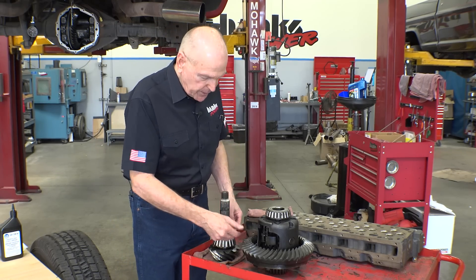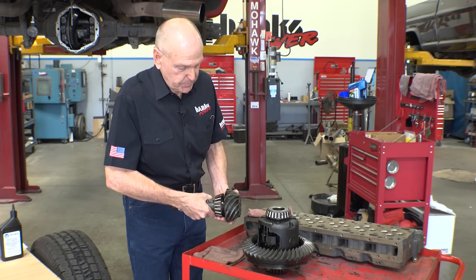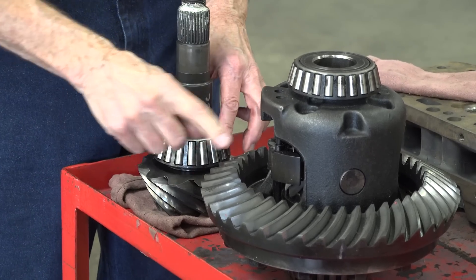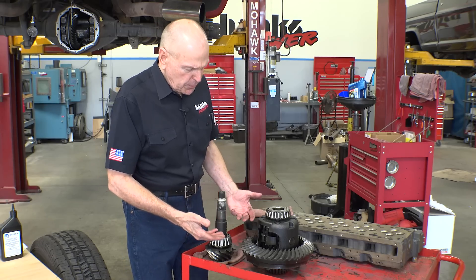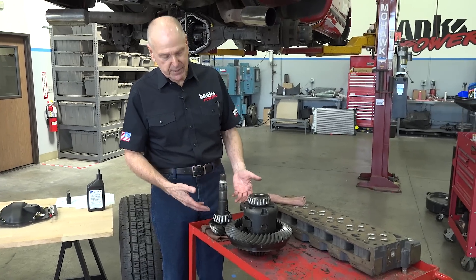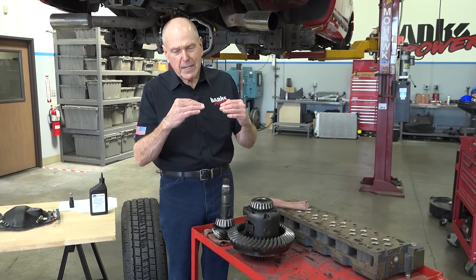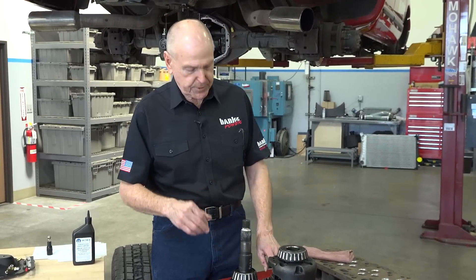There's an awful lot of sliding and rubbing friction being created here between these two surfaces. The idea of the lube is that they never touch each other — there's always a film between them. As the lube temperature goes up, the ability of the lubricant to hold these two apart diminishes. So there's a sweet spot in terms of operating temperature — a sweet spot for the lube temperature.